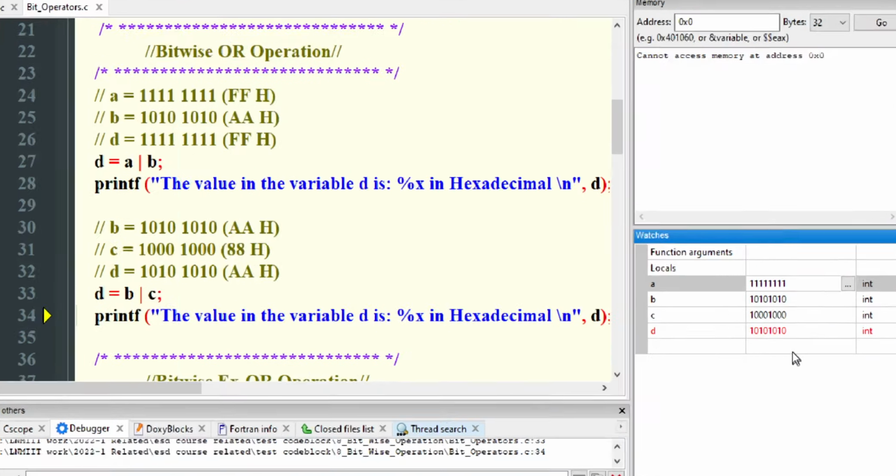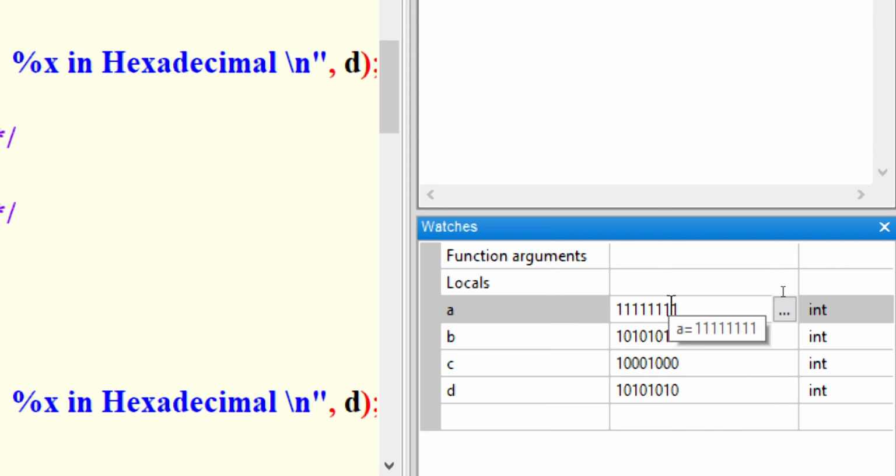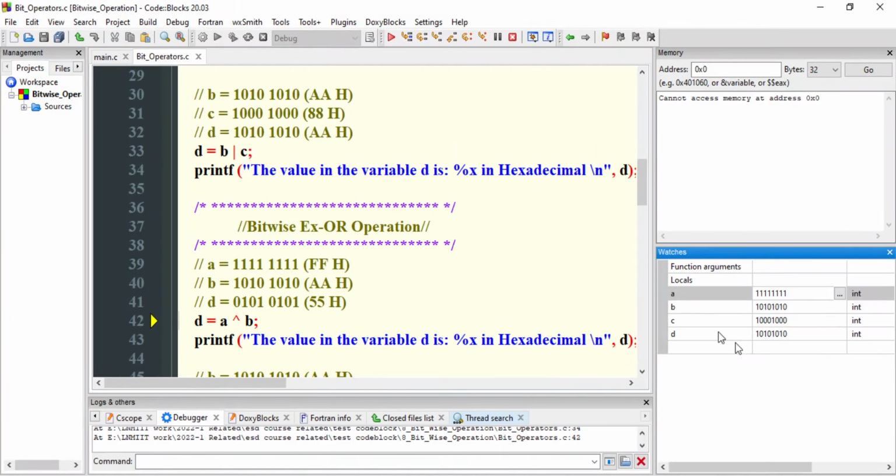Now coming to bitwise XOR. The instruction is D is equal to A XOR B. According to the rule, wherever we have the same bits, we will get 0, and wherever we have different bits, we will get 1. Here we can see 1 and 0, therefore D in this position should be 1. For 1 and 1, because these are the same bits, we will get 0 here. Similarly you can apply the same XOR operation on all bit positions. Let me execute that line, and you can see wherever you have the same bits, you are getting 0, and wherever you have different bits, you are getting 1.